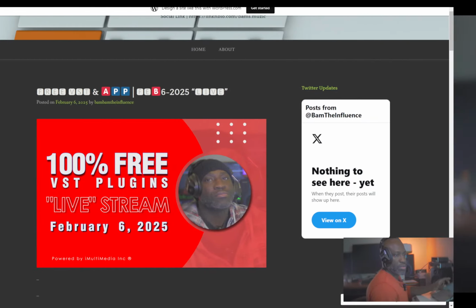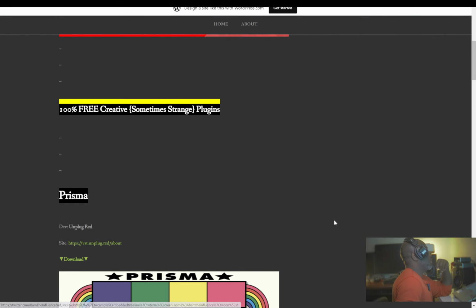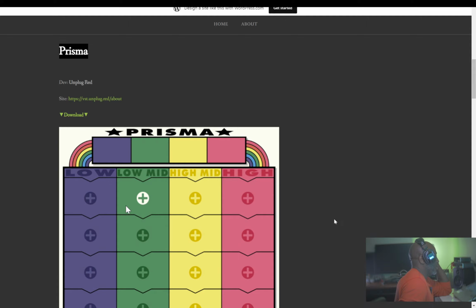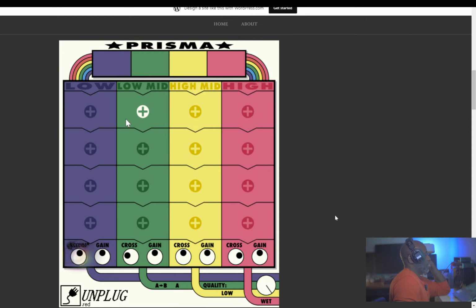The free VST plugins for today are as follows. All of these are from the same developer today. Number one, we have Prisma from Unplug Red, and this is a multi-band distortion plugin.